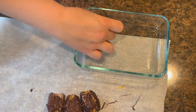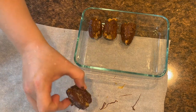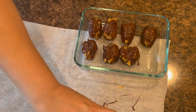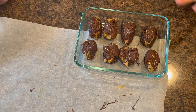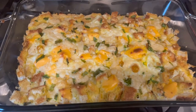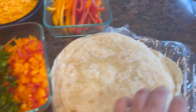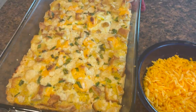I'm transferring the dates to a Pyrex dish and refrigerating them. When I made these before, I think they're really, really good in the fridge — the texture is much more caramely, and it tastes really similar to a candy bar. This is not going to taste quite as much like a Snickers bar without peanuts and peanut butter, but these are really, really delicious. Here it is — I just took the casserole out of the oven. You can still hear it sizzling. It took just 30 minutes and it looks so good. Here's everything — I'm so excited to eat this for the next few days.